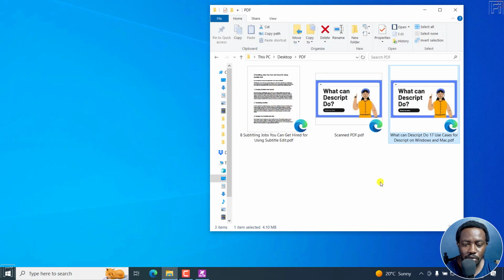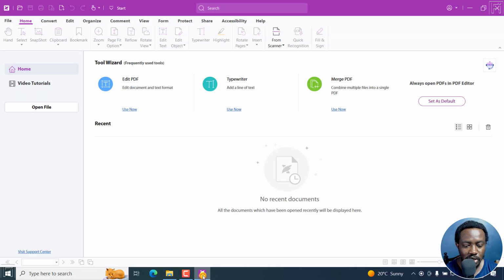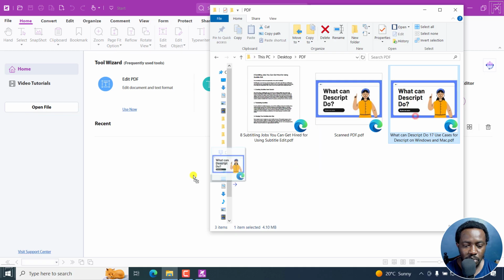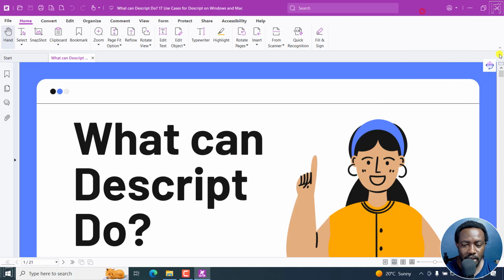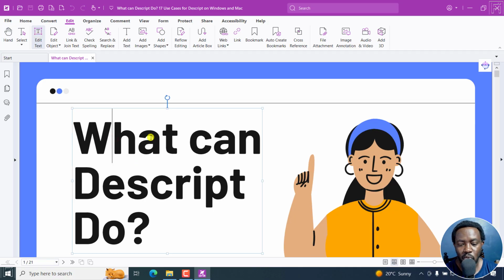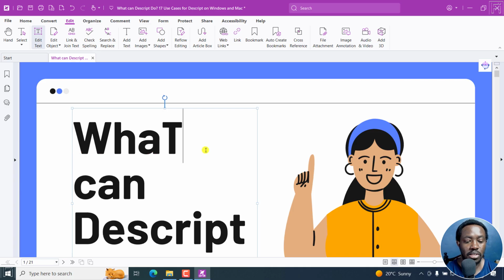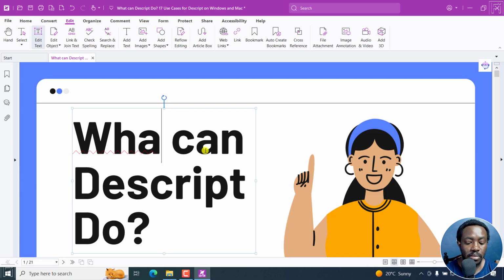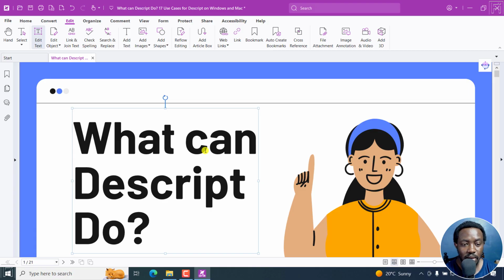So I'm going to use Foxit PDF editor to flatten this particular PDF, and I'll just open it up here, and I can just drag and drop my PDF right inside there. And as you can see, this is more or less what you've seen. But if I click on edit and then click on edit text, it's possible now to edit what is in the edit boxes right here. You can change the text to whatever you want it to be. So you can decide this is a capital T, whatever. Really depends on what changes you want to make. But for this video, all we want to do is just flatten this PDF.